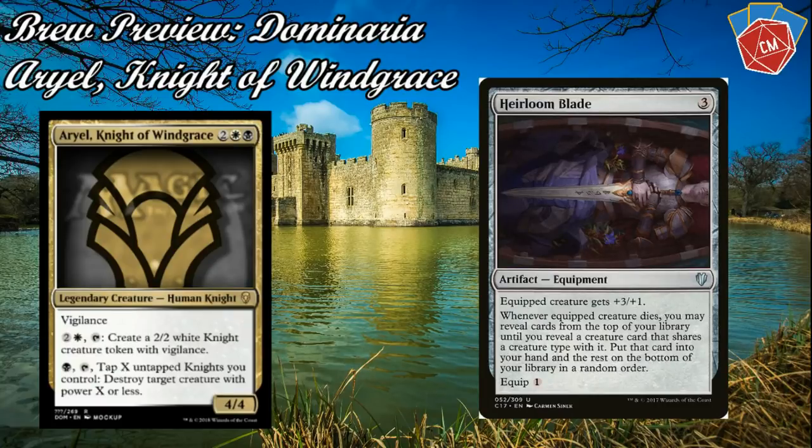Whenever equipped creature dies, you may reveal cards from the top of your library until you reveal a creature card that shares a creature type with it. Put that card into your hand and the rest on the bottom of your library in a random order. So it's basically just recycling your dead creature into a brand new creature. So even if you're just using it as sack fodder, or if you're just using it to block something, at least you're getting something out of it.